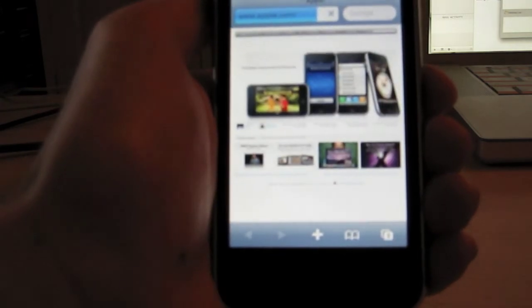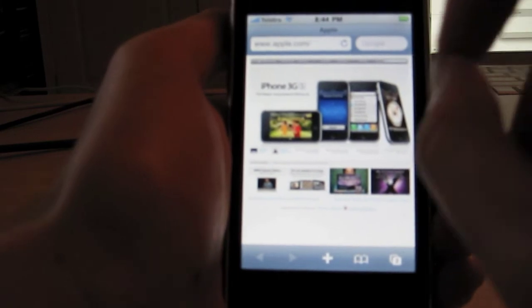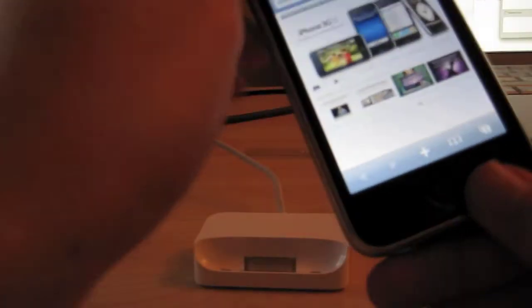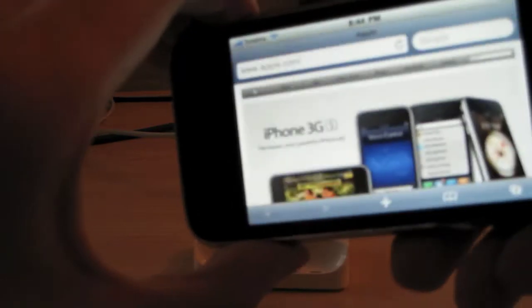The Apple page is usually a bit demanding. So when it comes up, there we go. Beautiful. And we can also go around in a circle. Or not. Oh, there we go.